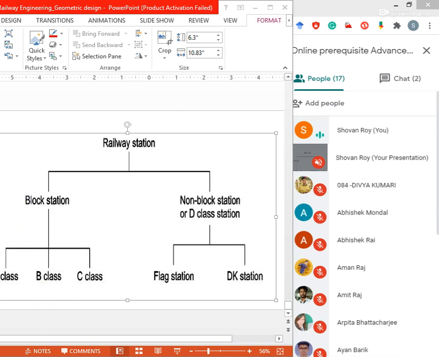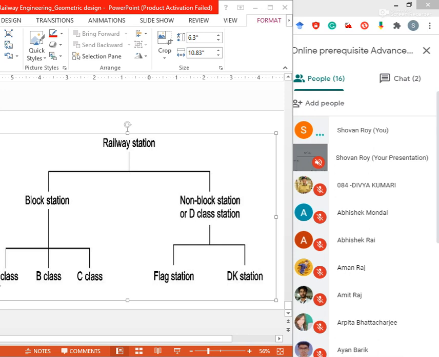The first type of block station is the A class station. A class stations are normally provided on double line sections. At such stations, a line clear signal cannot be granted at the rear of a station unless the line on which the train is to be received is clear and the facing points are set and locked. No shunting can be done after a line clear has been granted. So normally A class is totally dedicated to double line sections.